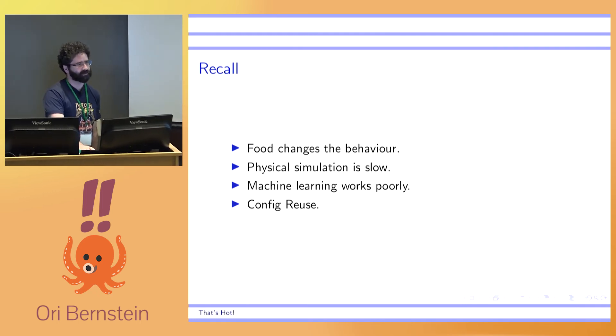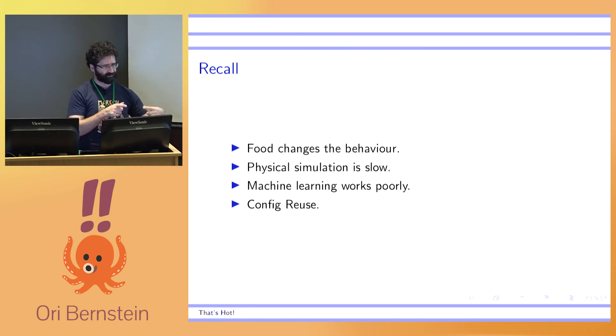So what we actually do is we just reuse the configs. You cooked something last time. We got these heating patterns. Well, cool. So if you put the same or similar enough food in the same location, we'll get the same heating pattern. And it turns out that there is actually a pretty big window where food is same enough to replay it. So you don't have to get an accurate model of each chicken breast. You just need to know it's close enough. And in practice, it seems to work reasonably well if you have a constrained enough set of locations for the food.